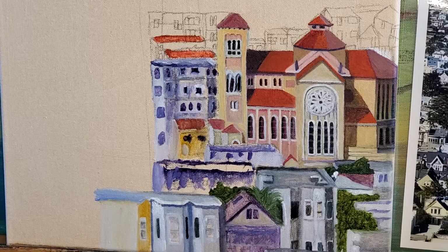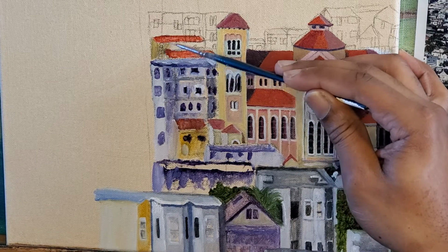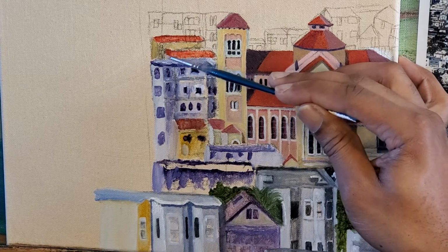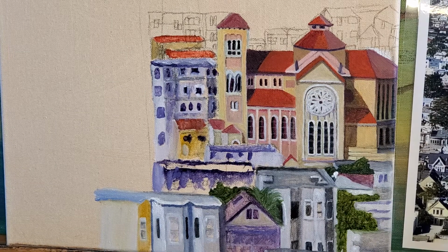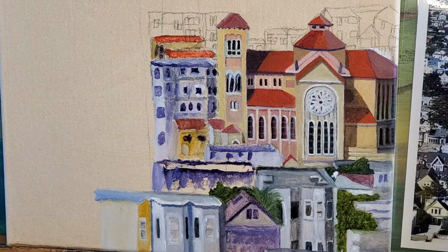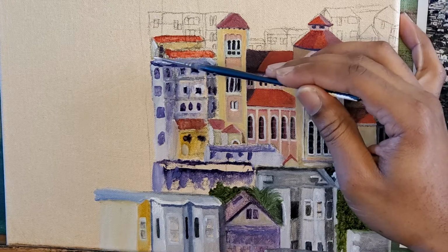All right. So, not going to be much longer over here, but what I will do is add a color to one more thing, one more building. That's going to be to this one here, dropping that ochre right over here, right? Nice. And then I'm just going to add the windows. And lighten up this area just a little bit because we do have a light source and I don't want to defeat the purpose of the front end of the building. So there we go. We have it.